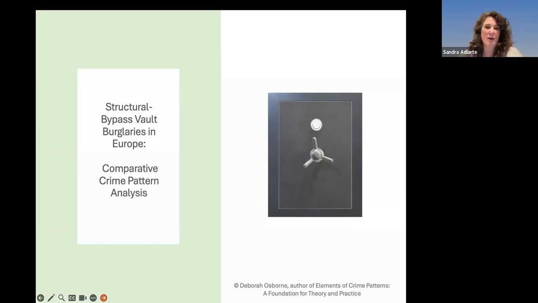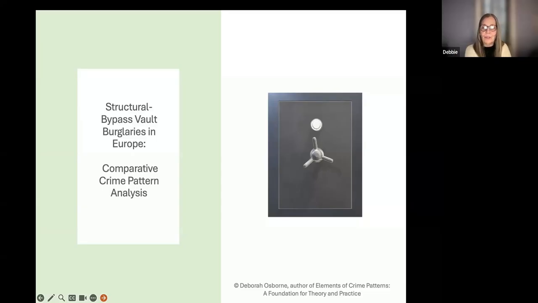So I thought it would be really interesting to look at some of those cases that you so graciously chose together and take different lenses and look at what we can bring together in order to look at the crime from different perspectives.